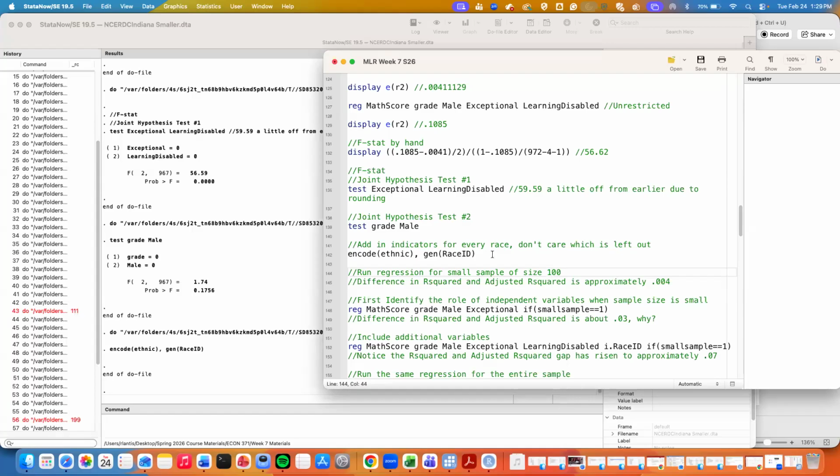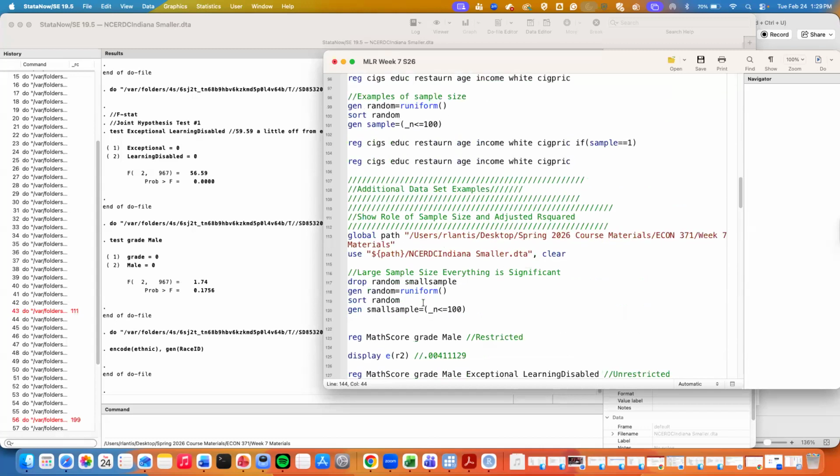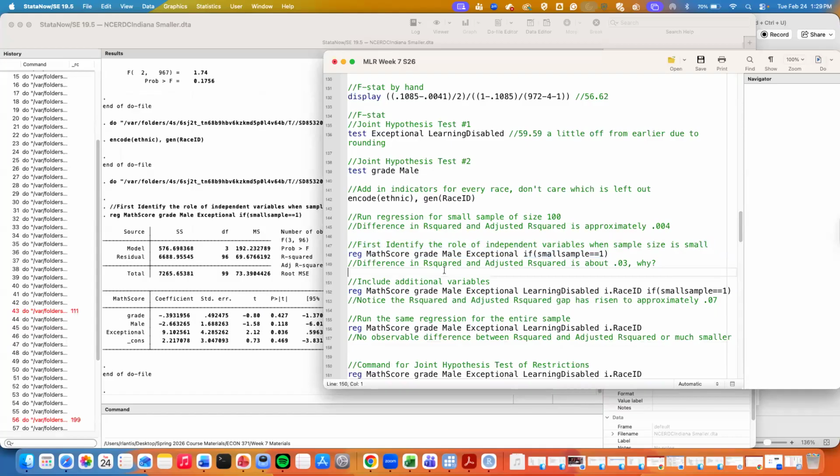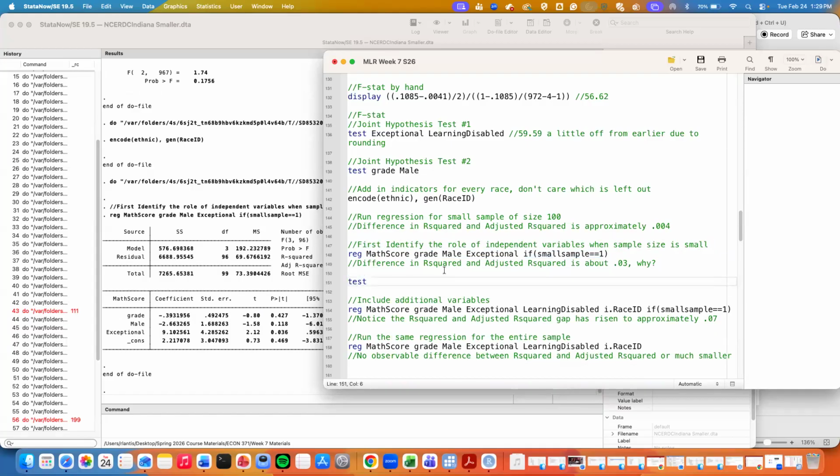Okay, so we can run through this thought experiment by using the data. That was why earlier I created this small sample size variable where I just randomly selected 100 observations. So we'll come down here and I want to run this regression where I'm looking at the same unrestricted model, but I'm now doing this for a small sample size. Now, if I run this, let's say, oh, what did I leave out here? Before we had exceptional and we had both of these, and learning disabled. So if I want to test for the joint hypothesis, we want to do this for both.